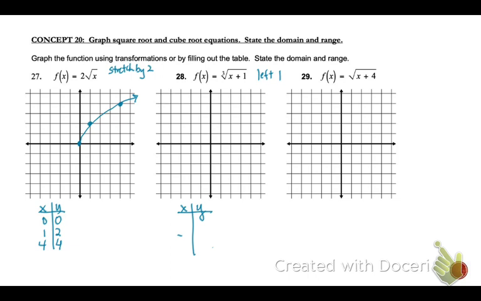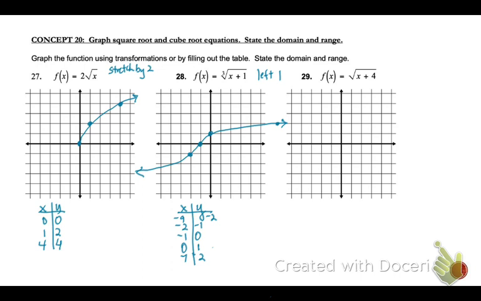So I'm going to plug in negative 1 for x, do the math, and get 0. Then I'm going to plug in numbers around that. That will work well. So I plugged in negative 2 and negative 9, which when I do the math gives me negative 2 and negative 1. And then I'm going to plug in 0 and 7. I'm plotting those points and then remembering what the shape of the graph looks like, which is, again, what I call like a propeller shape. And it will continue in either direction, so I put my arrowheads.